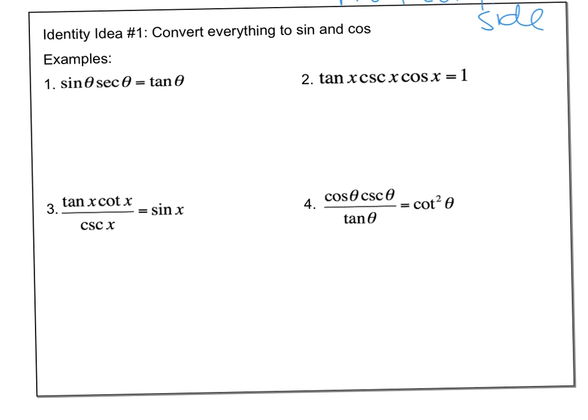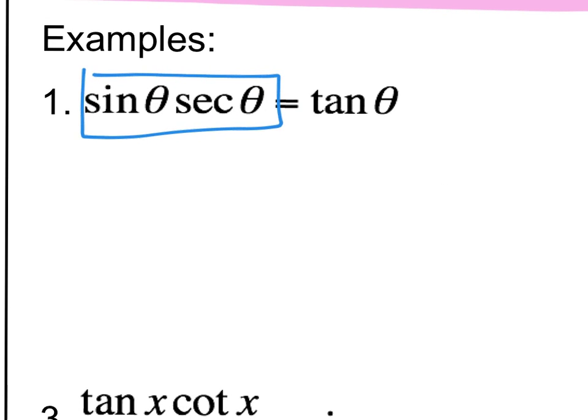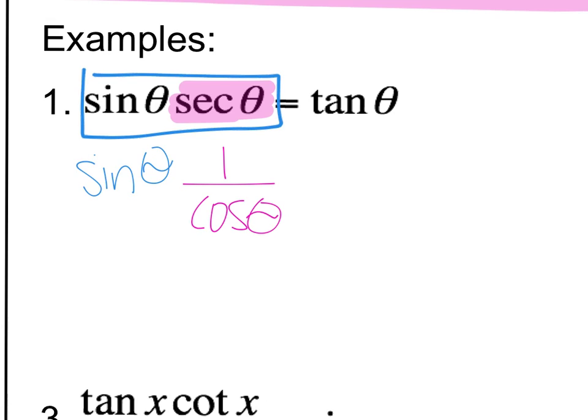when you look at this first problem, the more complicated side is the left side. So we're going to be working on the left side. The strategy we're trying to use today, and you're going to get a whole list of strategies as we work with these, is converting everything to sine and cosine. The first part is actually already sine, so I can leave it alone. But the second part, since it says secant, I want to change that to something in terms of cosine. Secant is the reciprocal of cosine, so it's going to change to 1 over cosine theta. And since that's a fraction, I would change sine to sine over 1 because we want them both to be fractions. So now we can multiply them together.